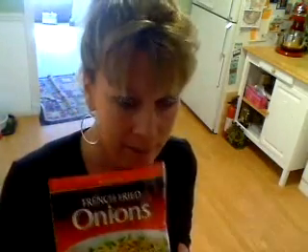I just took my green beans out of the oven, and I did fail to mention you will need a can of French fried onions — or a bag in this case, this is three ounces. Just pour the whole thing on top and bake it for three to five minutes until it comes out nice and golden brown and crispy. Doesn't that look delish?